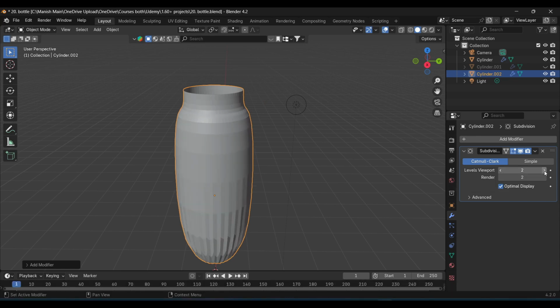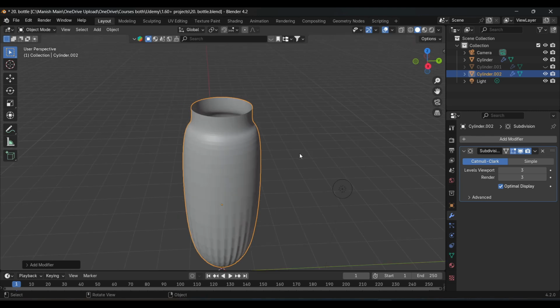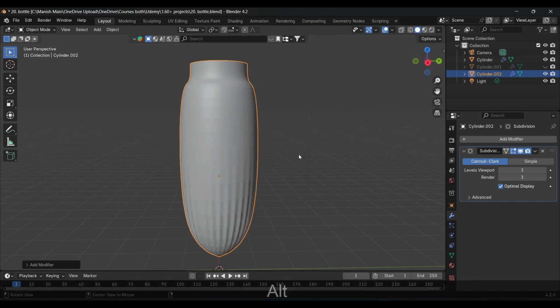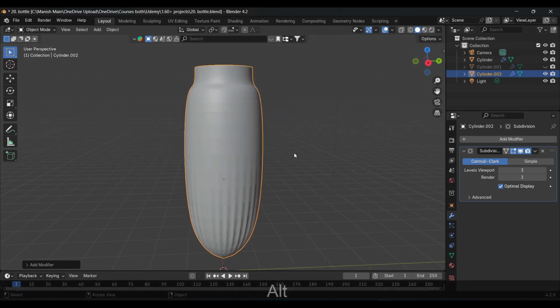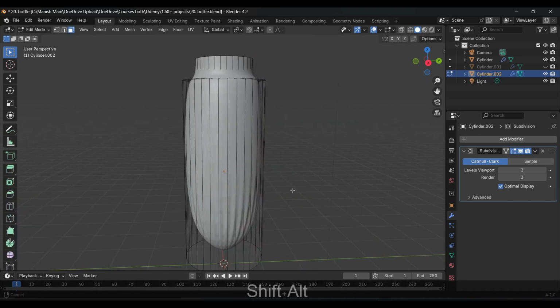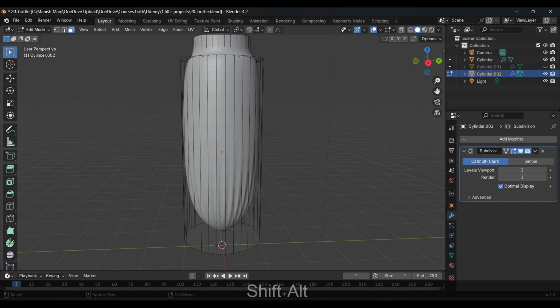Increase its levels up to 3 or 4, but don't increase too much because it consumes lots of your CPU and GPU power. Your computer might hang. This is not looking like a bottle, so we can fix this issue by adding an edge loop. Go to the edit mode by pressing Tab and add an edge loop in the bottom portion.